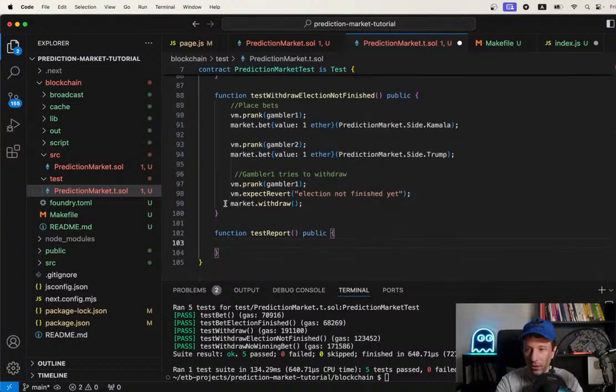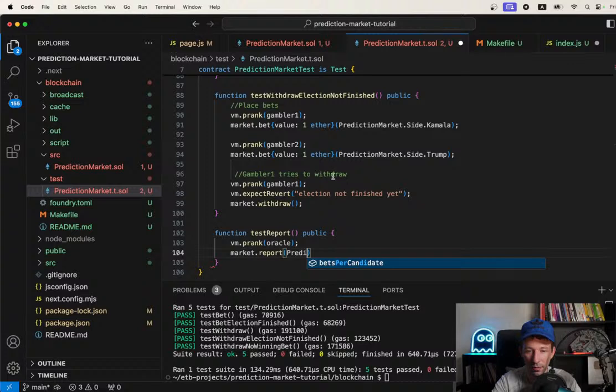All right, so first of all, this is the happy path, if everything is going well. So market.report, prediction market side, and who is it going to be? Side, Kamala.